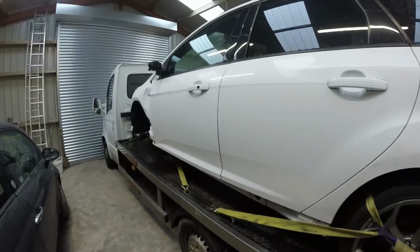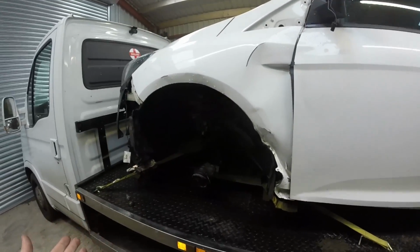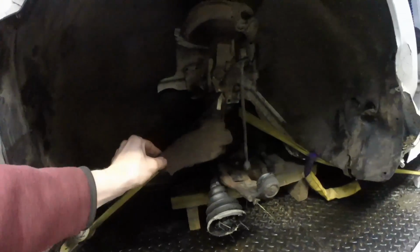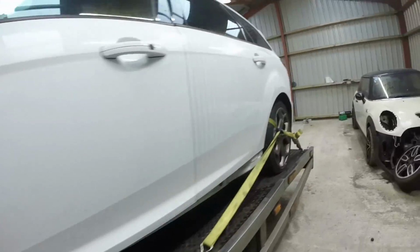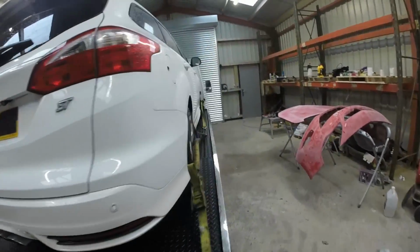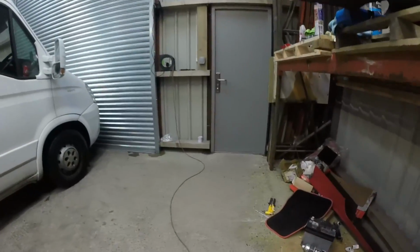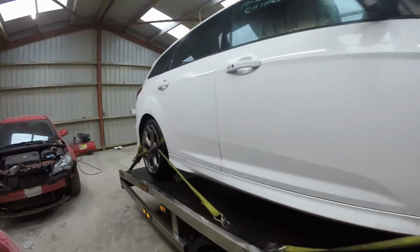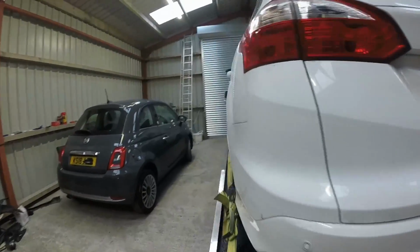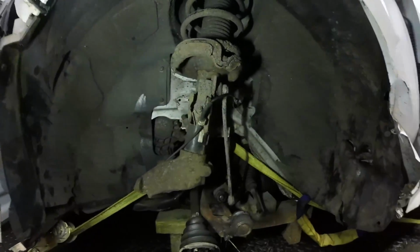And then we get to the actual damage. Now, everything's pretty much gone. The struts there, half a hub. So I'll get the torch, we'll have a proper look. So yeah, basically I bought a 3-wheeled Focus ST Estate. Get back round that side. That's a bit better for you.